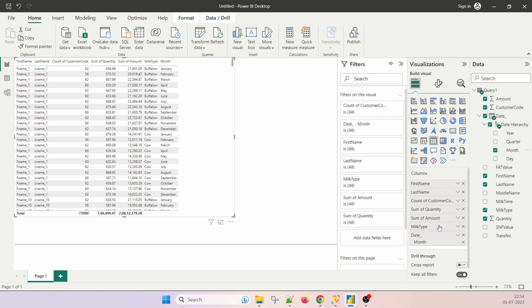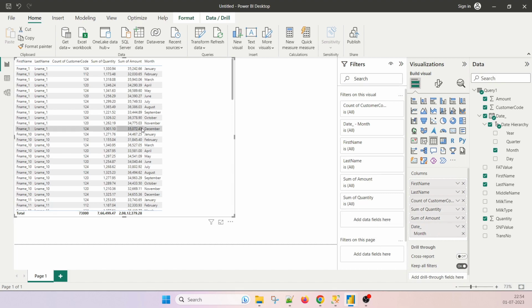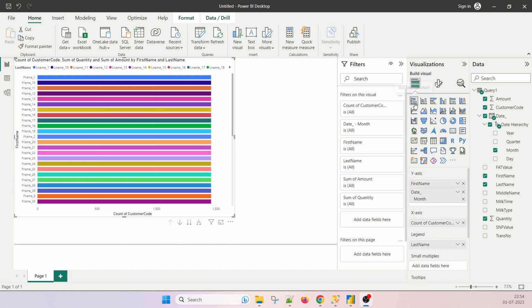And if you don't want milk type wise, then just remove that, and here you go, you will get January, February, and so on up to December, right? And if you click on a chart, then you will get the chart here.